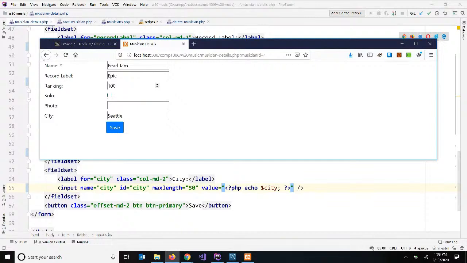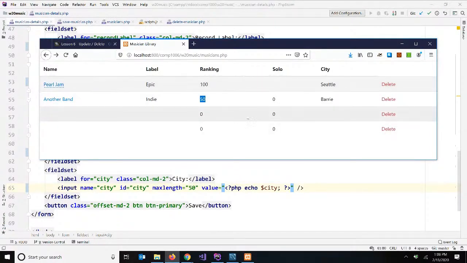We also have to deal with this. Now, I don't have any bands that say they're solo, so maybe I should create one.